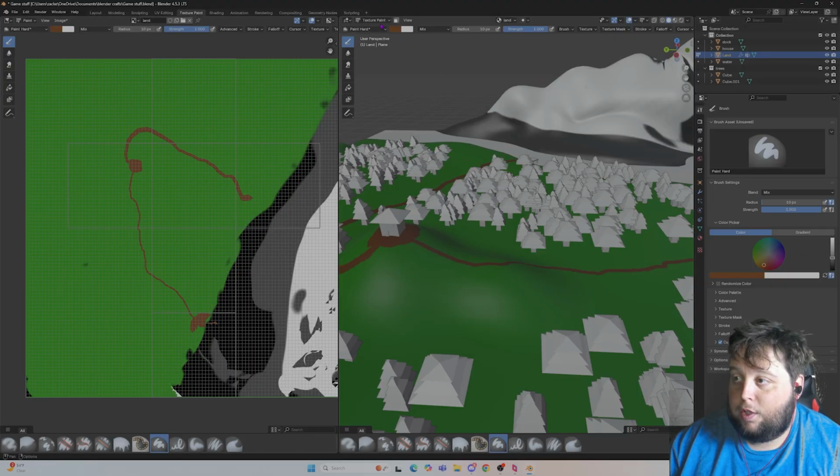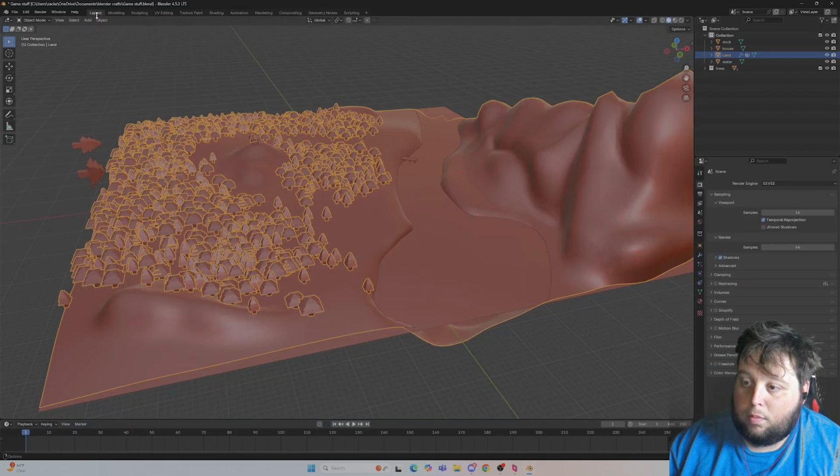Just change it back to object mode. Actually, on the very top where it says layout, modeling, scripting, sculpting, or whatever, hit layout. That's the default layout. It's the far left one. Yep. There you go. And now you can go into material view.